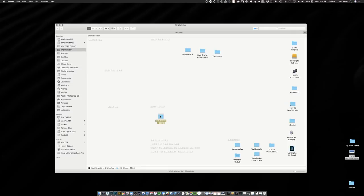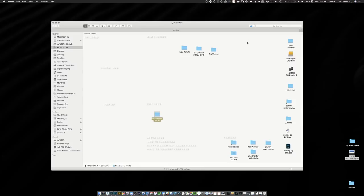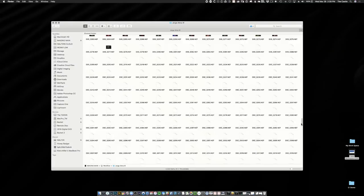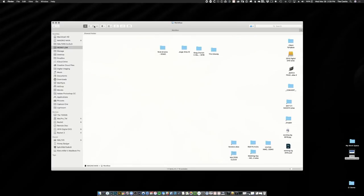When you say she gives them back to you, what is she giving back to you and what are you giving to her? Okay, so here's a wedding folder right here. This is full of wedding files, just a ton of files, and I give her that folder. Then she goes through and picks out the bad ones and deletes them, and puts the ones that she likes into the folders that are pertinent, like black and white, soft, sepia, whatever. Once that's done, she gives me back that curated folder, and that folder's finished.